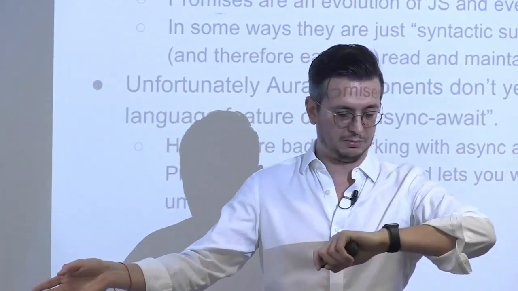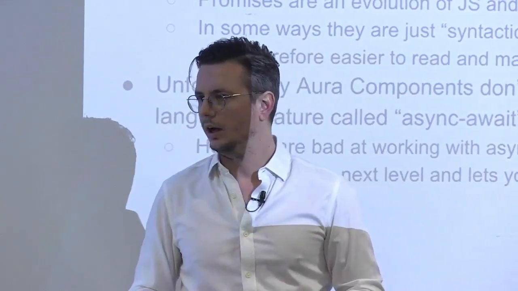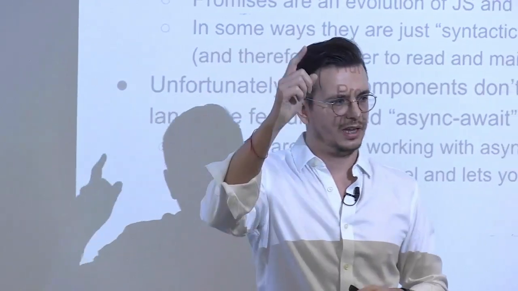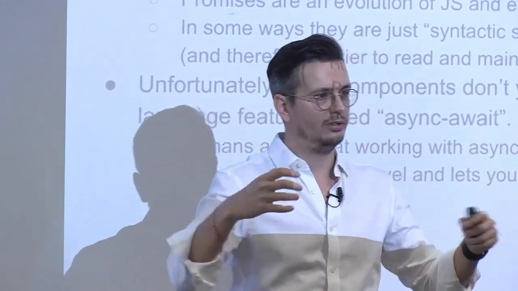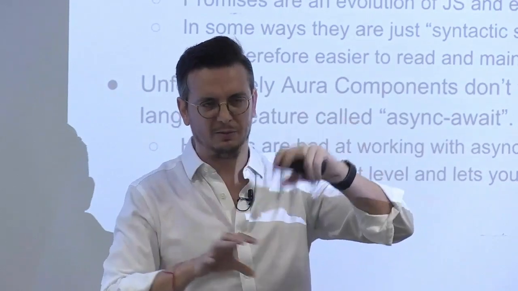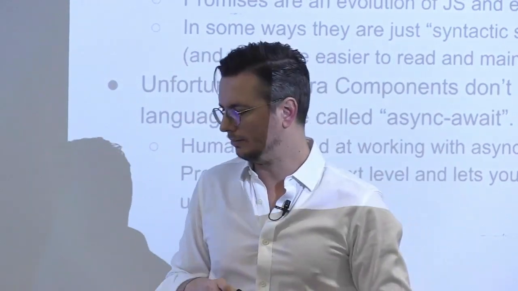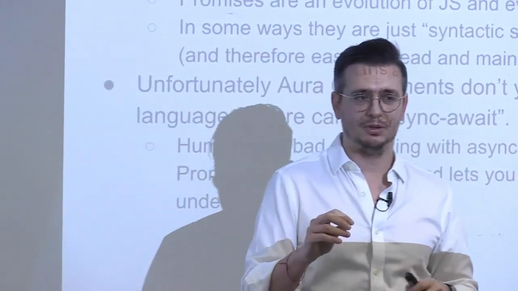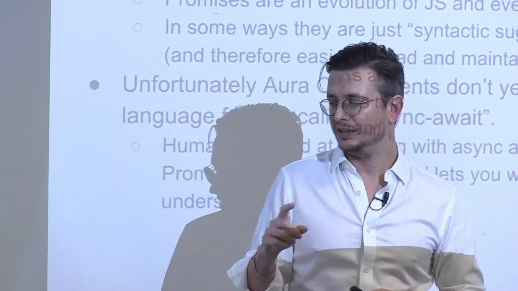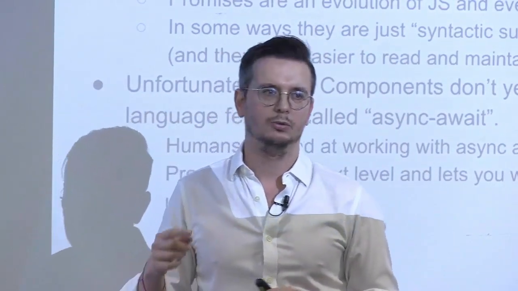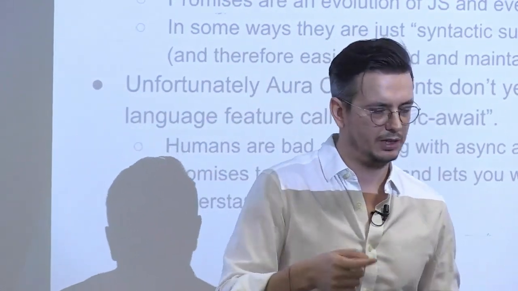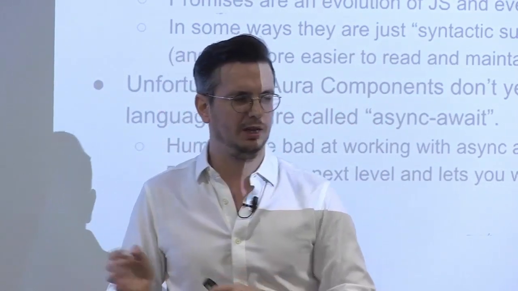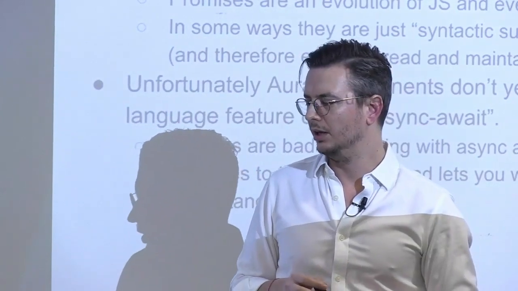I'm not going to go into depth about it because I would definitely run out of time. But effectively, it allows you to chain your asynchronous function calls so that they happen in a particular order and that you deal with all of your errors at once instead of trying to figure out the interdependency between the errors and how to handle them. Beyond this, the JavaScript standard has actually included something called async await, which is an evolution on top of promises. And again, this one I think is more syntactic sugar and less about functionality.